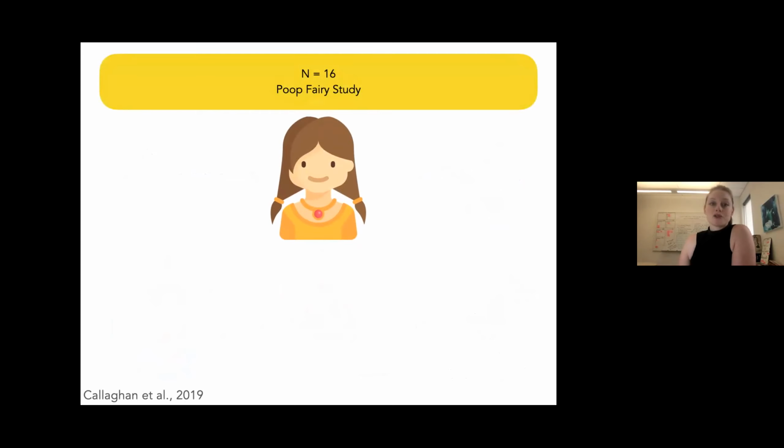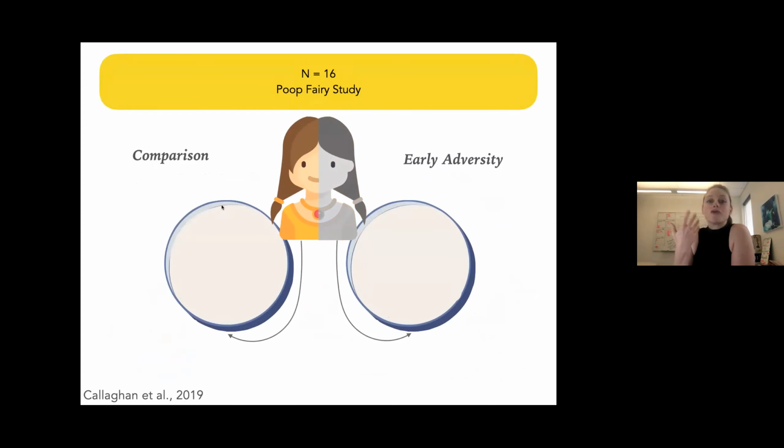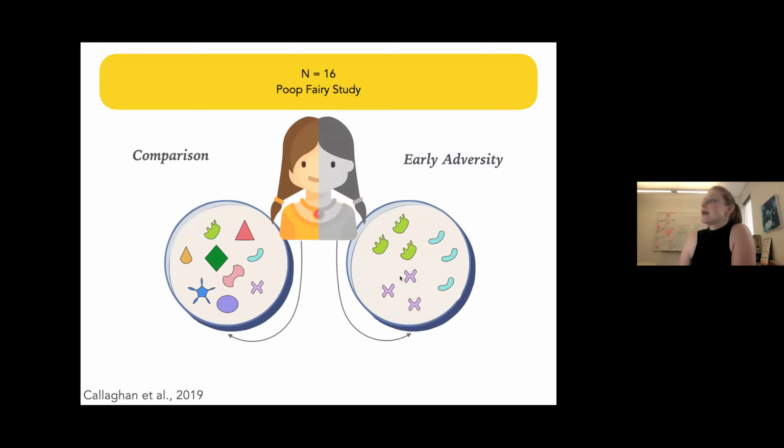So there are, as I'm sure you can imagine, many different ways of analyzing bacteria in the gut, and some of them get very complicated. So what I wanted to do today is just to show you something very simple, which is called diversity. So basically this question is, how many different bacterial groups are represented in the guts of individuals as a function of their early life caregiving environment. And so what we found is that children who'd been exposed to early caregiving adversity had fewer numbers of bacterial groups. So they've got 3 different bacterial groups here. I mean, it's just depicting it was more than that, but to show the point, fewer bacterial groups than children in the comparison sample. And so these were kids who were with their biological birth or first families.